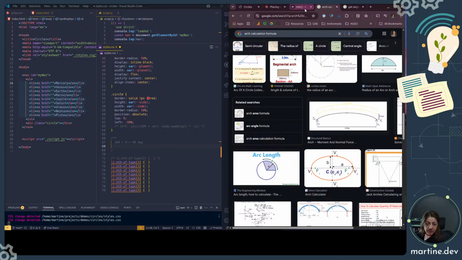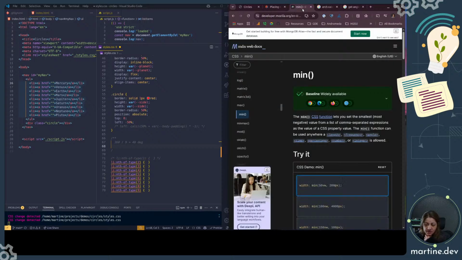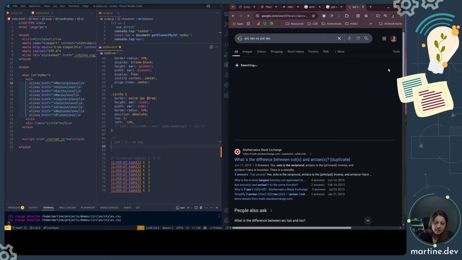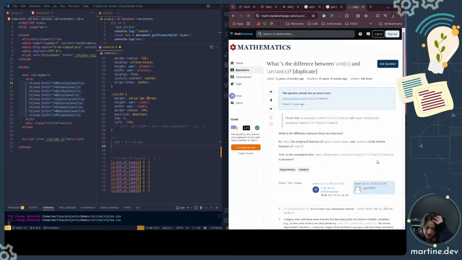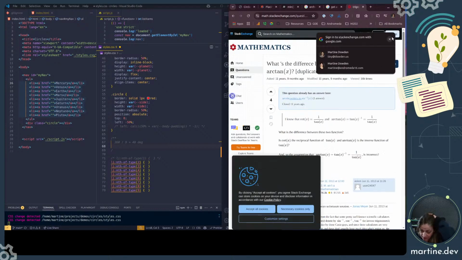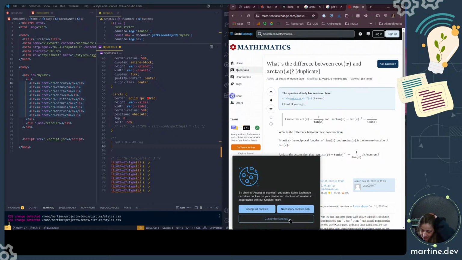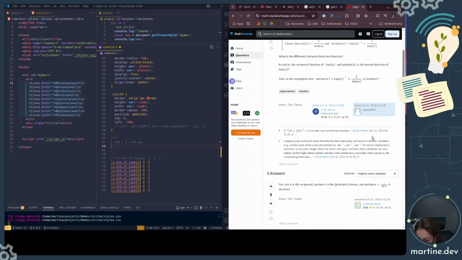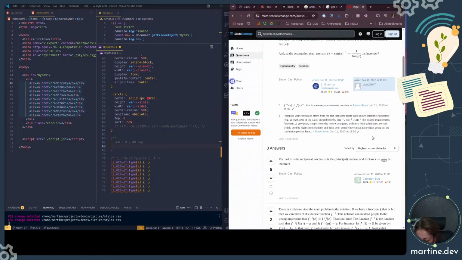Which I think is now a function in CSS. What's the difference between arctan and cotan? Cotan is 1 over tan x, and arctan is tan to the negative 1. The cotan, cot x, is the reciprocal, arctan is the principal inverse.